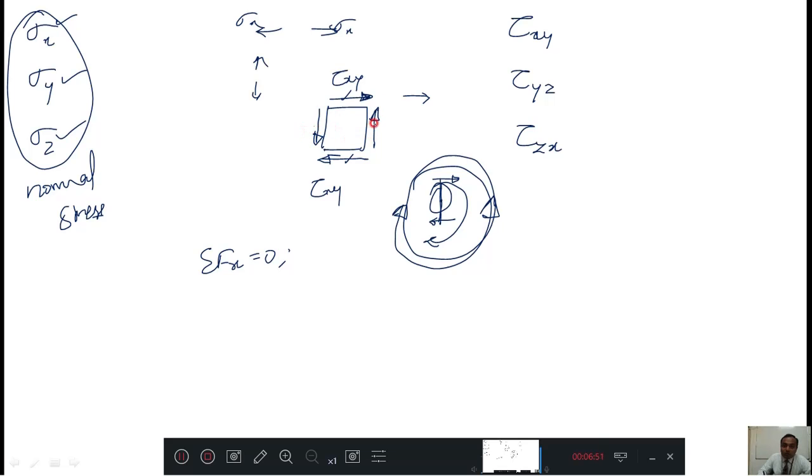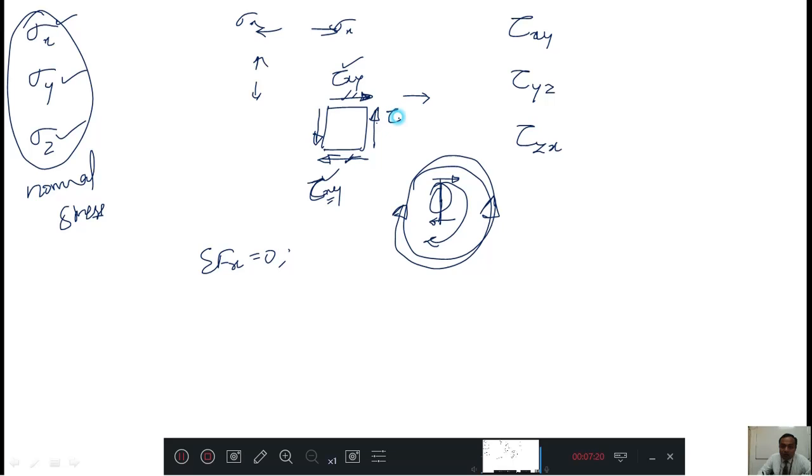These two arrows are creating anti-clockwise shear and these two arrows are creating clockwise shear. Therefore, the sum of all the shears will be equal to 0. Now I can say that the body is in equilibrium. Here the very important thing is tau xy, and this is tau xy obviously because this is a resisting force. This is the applied force and this is the resisting force. No doubt. But what about the value of this one?